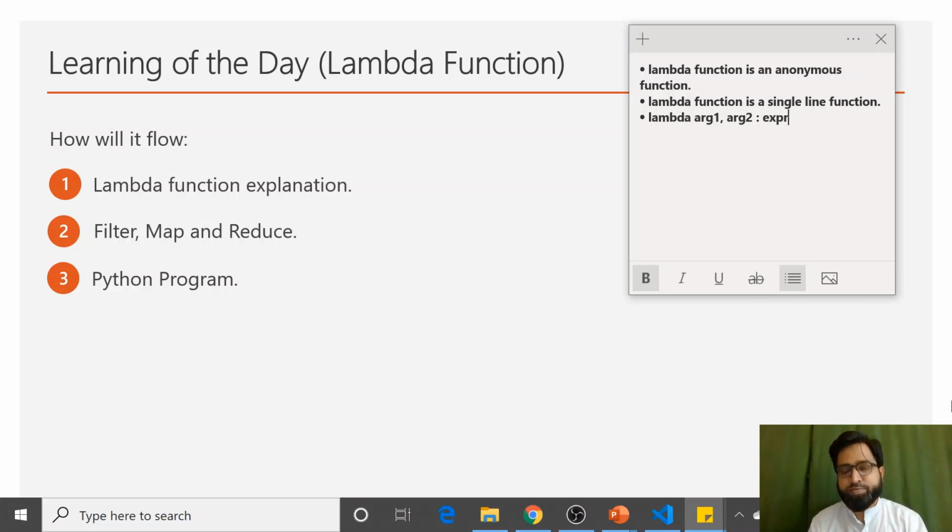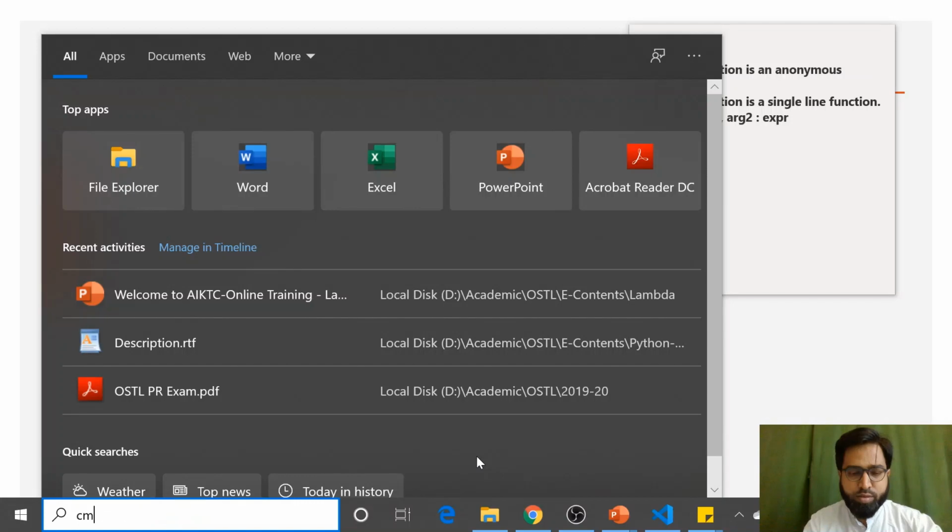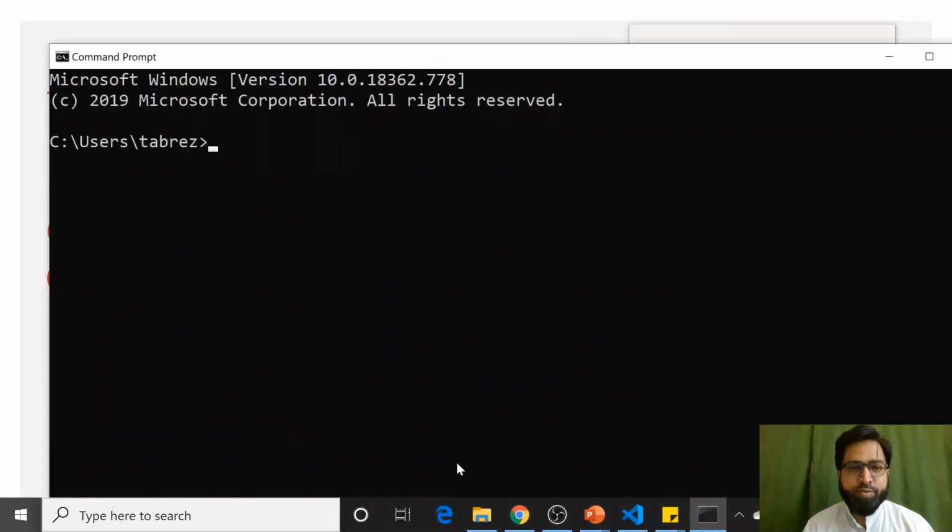Now whatever is the outcome or output of the expression, that is returned by this lambda function. Next important thing about a lambda function is that a lambda function can be assigned to a variable. A lambda function can be assigned as an expression to a variable. So that also we'll see. For that, let's start our command prompt.